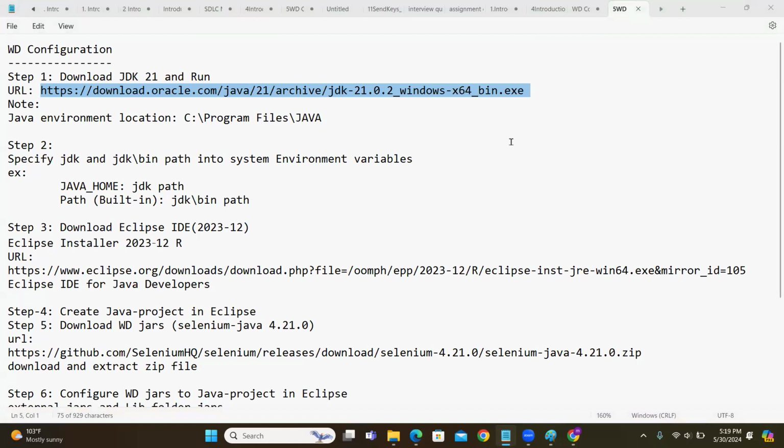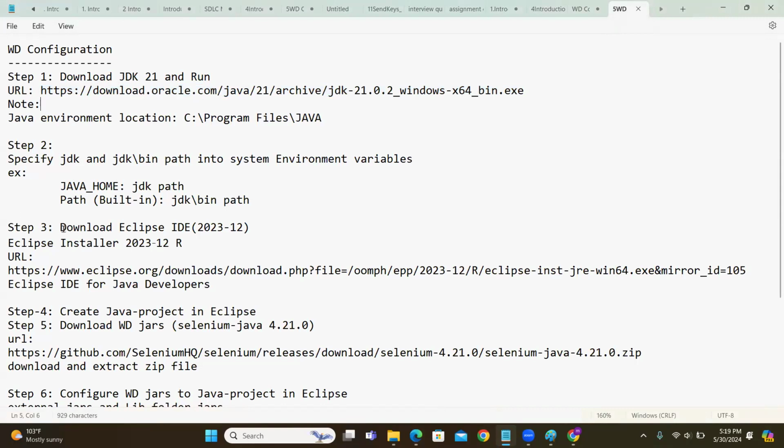Ashalata, I sent the link for Windows Java. So don't worry, I will send these notes also today. Try to download the JDK. Let me show it in these notes. I've given the JDK link to you. Download this one and install it. And step two, how to do it, I will explain. Don't worry, I will explain it.